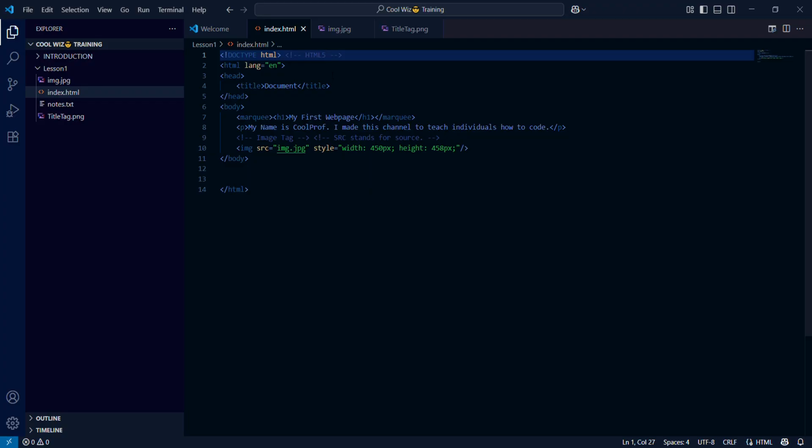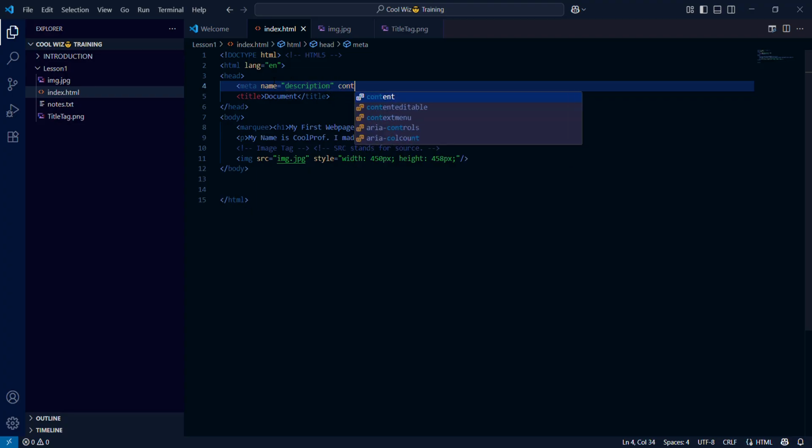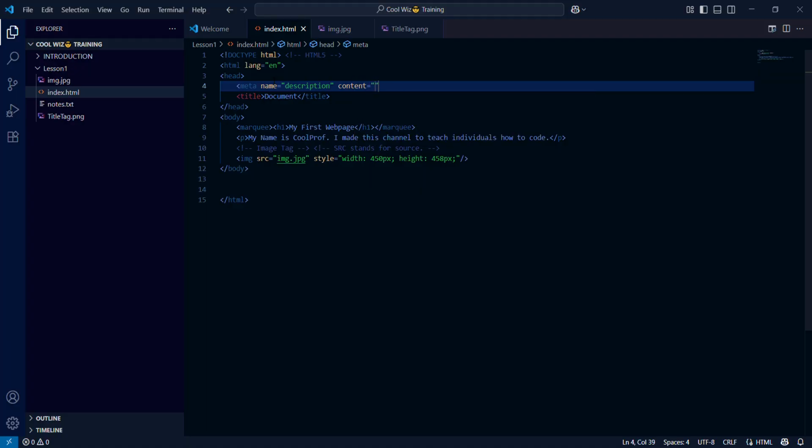So let's do this. Make our meta tag and we give it a name. And the name, let's start with the description. Then content. And here we write a brief description of the web page.